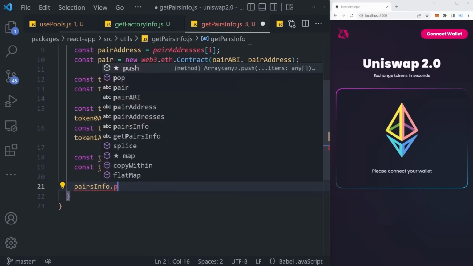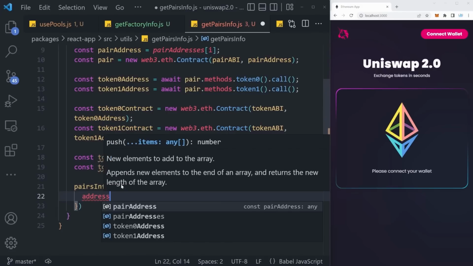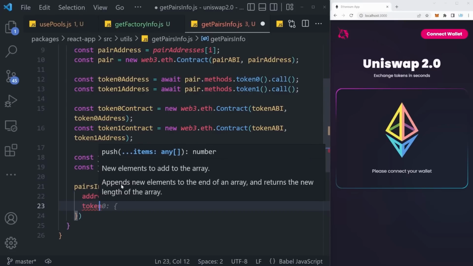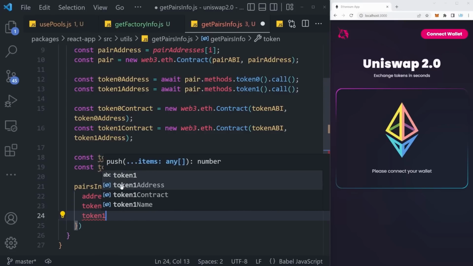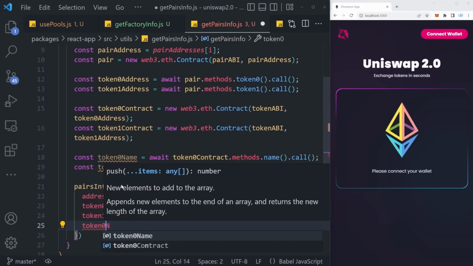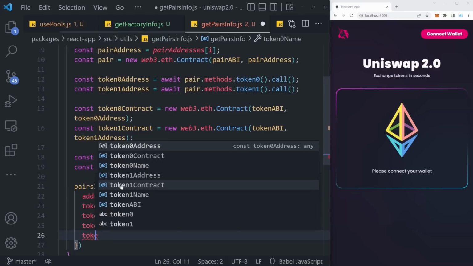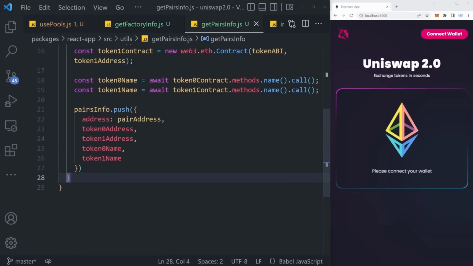So we can call a .push method, pushing an object, where the address is going to be equal to the pairAddress. And then we also want to pass the token0 address, as well as the token1 address, as well as the token0 name, and finally token1 name. So now we're passing everything we need to our pairsInfo.